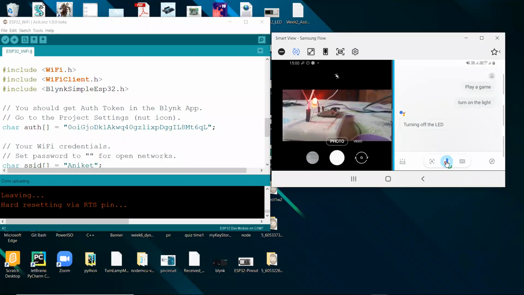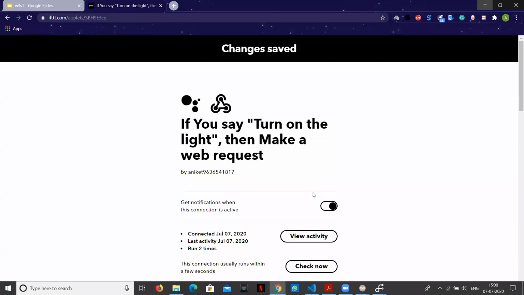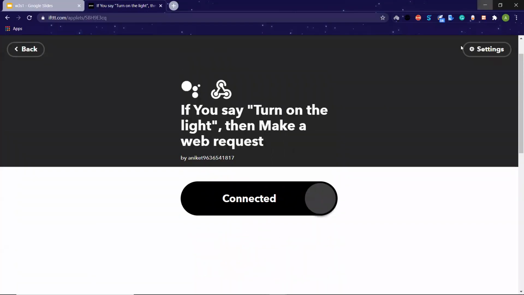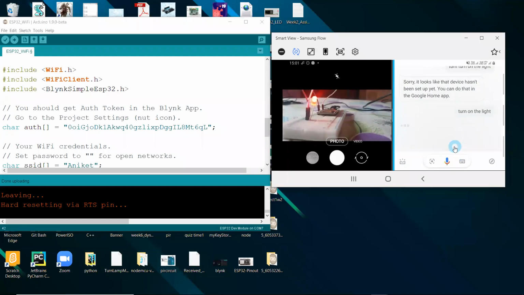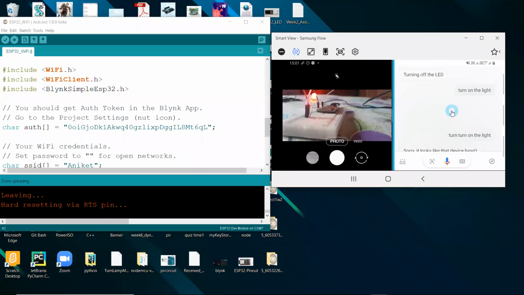Now when you say turn on the light, okay, wait. I have made the changes. Turn on the light. So you can see the changes have been made, from turning off the light to turning on the light. You can make changes whenever you want.